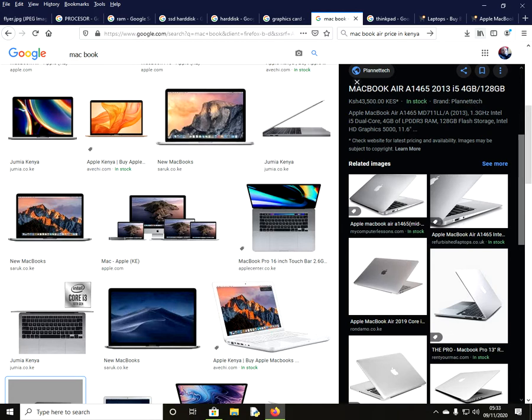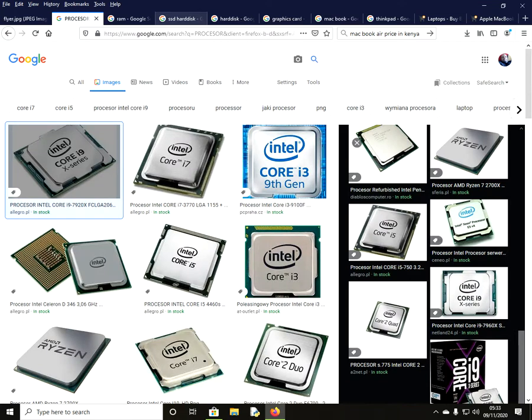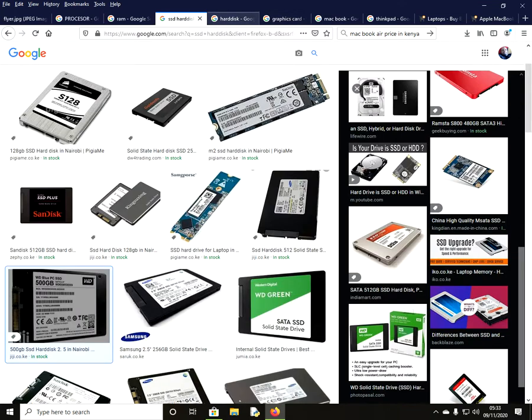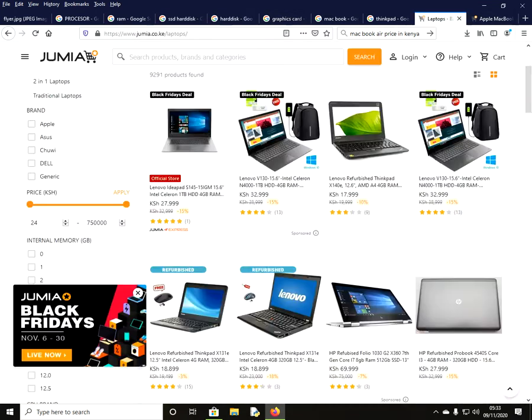So that is one thing you need to consider. But if it is a laptop of core i3, RAM 4GB, hard disk 500, as you can see here in Jumia, we have got a Lenovo, I think 4GB, 27,000, and I think this is refurbished. In most cases you'll get 40,000 and below, you can get refurbished of core i-generation, something like that.